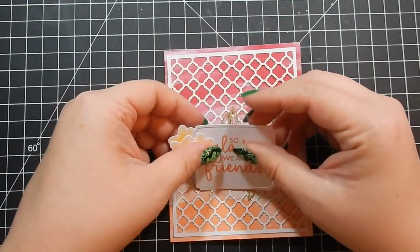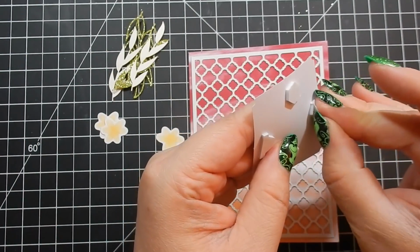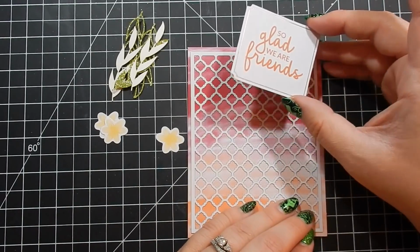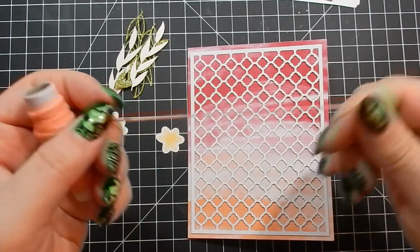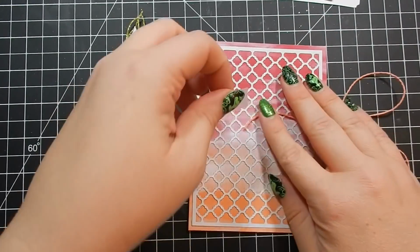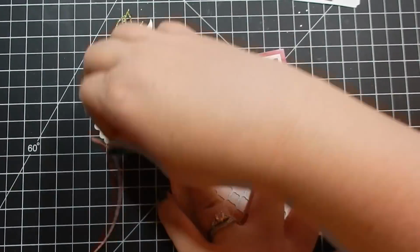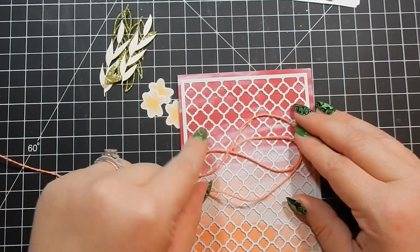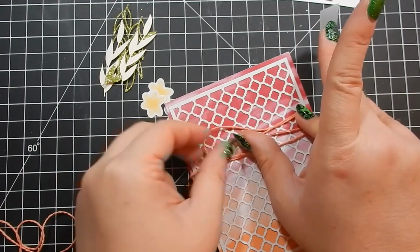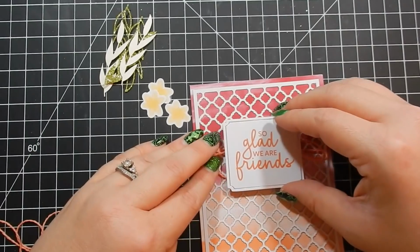And finally, we have this one, which is a little bit more complex. So what we're going to do first is I'm going to attach the sentiment first. You can do this whatever order you want. So we're going to actually, the first thing you want to do is your ribbon. And the way they have it is they kind of, I'm going to add a little bit of Scotch tape to the center because I'm not good at doing the bird's nest or wrapping this around. Okay, good enough. Then you want to adhere your sentiment down.